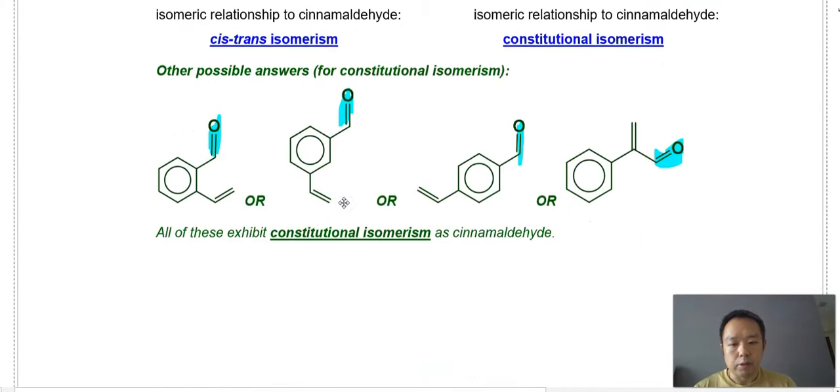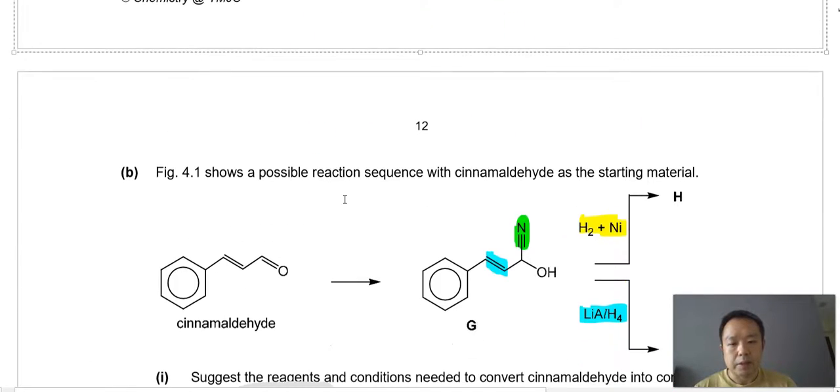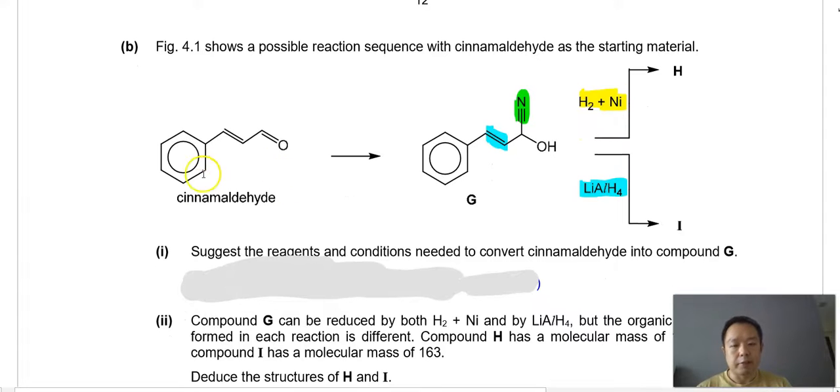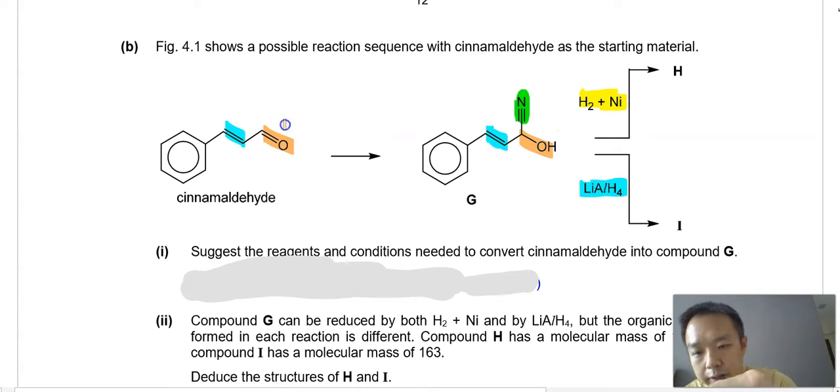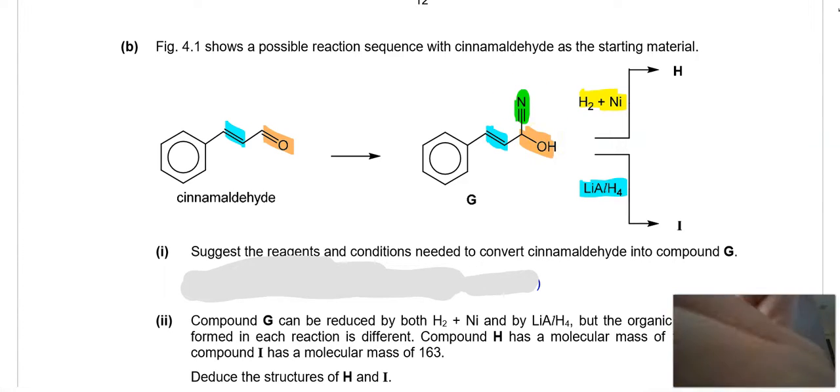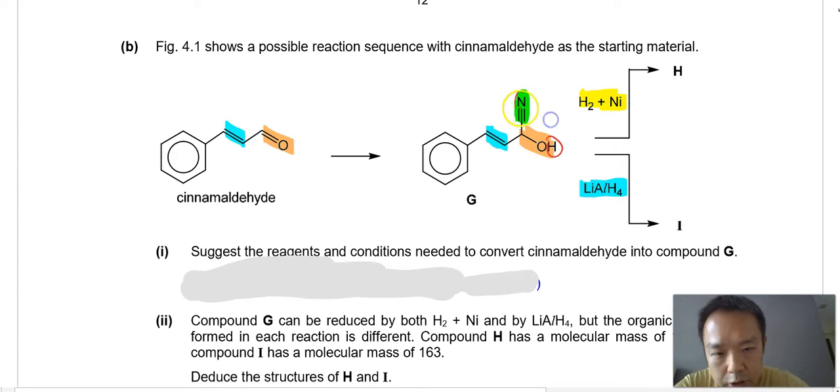With that, let's move on to the second part. The second part shows a reaction scheme in which, for cinnamon aldehyde, you can see that the alkene pretty much remains unchanged. But what happens to the aldehyde? The aldehyde has been converted to a hydroxynitrile. So you have added essentially an H and a CN across the C=O double bond. This is nothing foreign. This is a nucleophilic addition reaction.